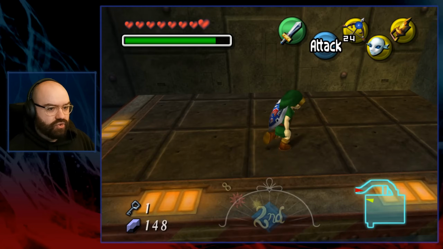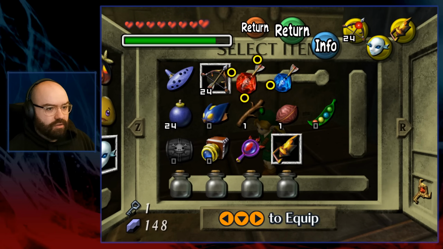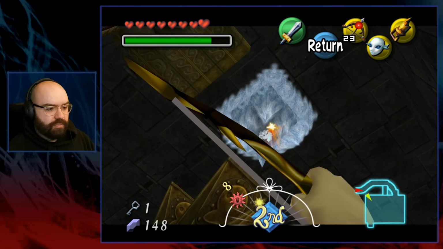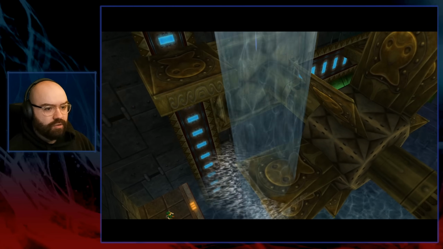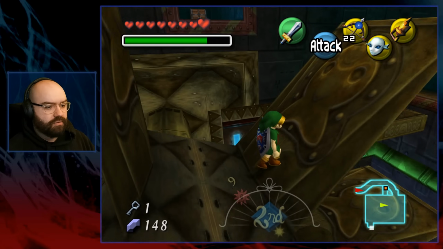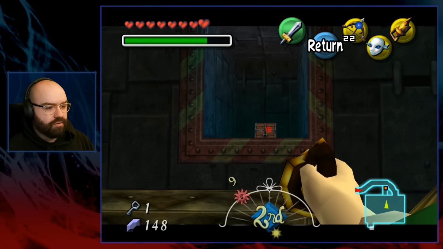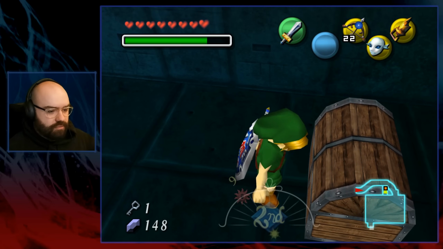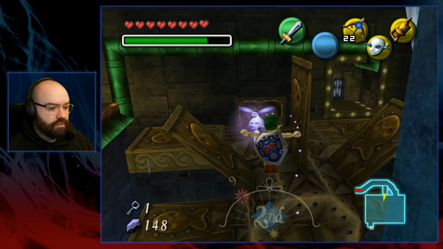I was looking for a stray fairy in a bubble. Realized that was my mistake. It's in a chest. So I think by standing on the uppermost section of the water wheel, you should be able to hookshot to the chest. Oh, I can just get on. I didn't think I could walk on there. There you go. I thought that would be too steep of an angle. Nice. 13th. There we go.